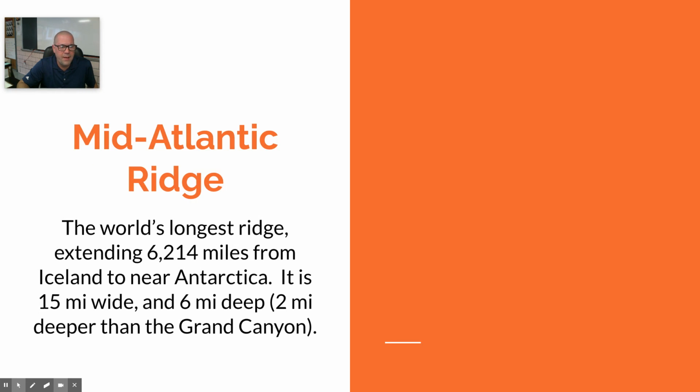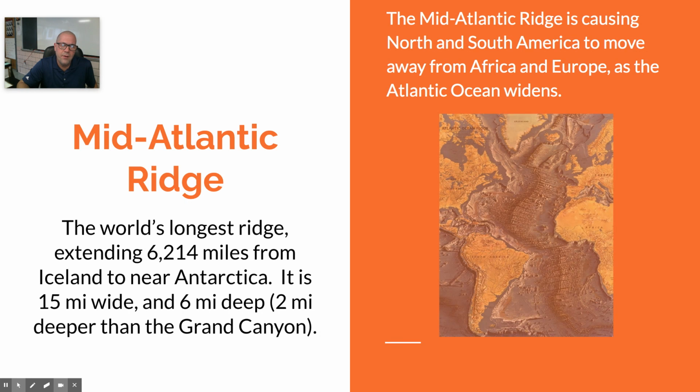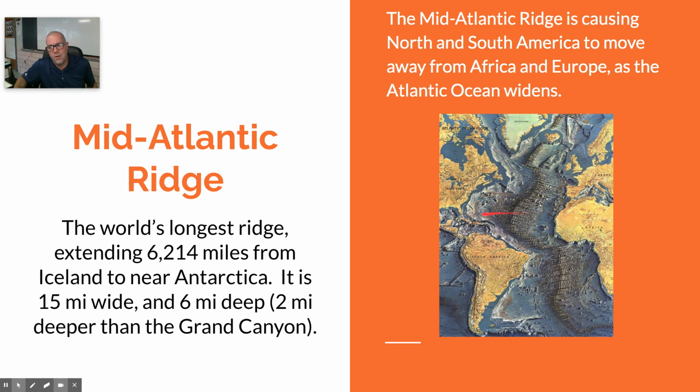We talked a bit about the world's longest continuous mountain chain, the Mid-Atlantic Ridge, and how it is responsible for the continents of North and South America being pushed further away from Africa and Europe today. Remember, new crust is being created here at this ridge, and that is propping the Atlantic Ocean open further and further at about a rate of 1 to 2 inches per year. Okay?